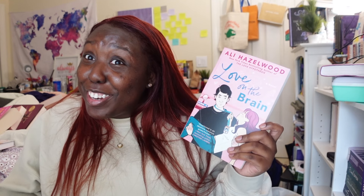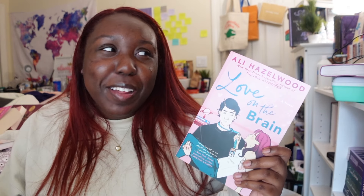Love on the Brain by Ali Hazelwood — I like this book but it came out right after The Love Hypothesis, which I really liked. I remember liking the plot but feeling like the female main character was a little cringy to me. That always happens — when I don't like the girl main character the plot is actually interesting, but when I like the girl main character the plot is subpar. Ali Hazelwood writes a good book and I'll probably be giggling and kicking my feet while reading it, but it's not my favorite by her.